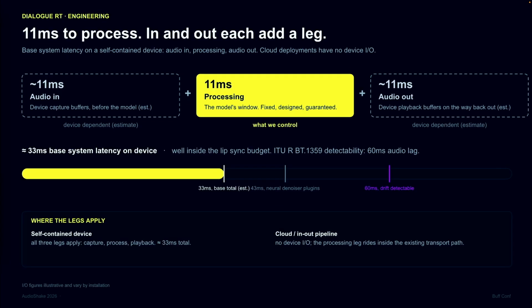Inside the system itself, we are looking at 11 milliseconds processing windows, and that does not include the I/O effects, which can add some level of latency to the overall system. So our goal is to squeeze as much as we can in terms of getting the right dialogue out of the system. And at the moment, we're able to get to 11 milliseconds processing.